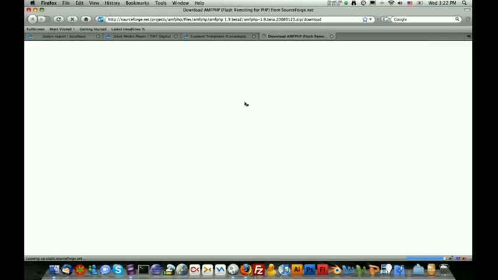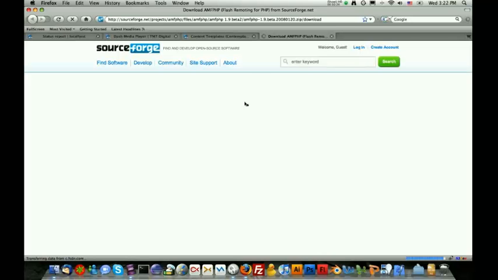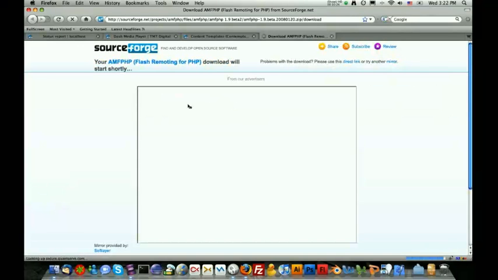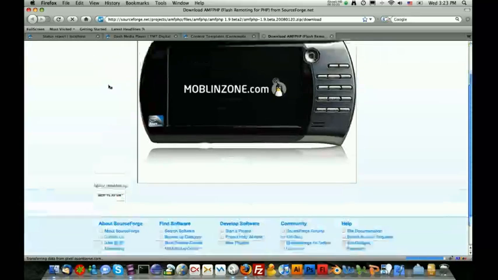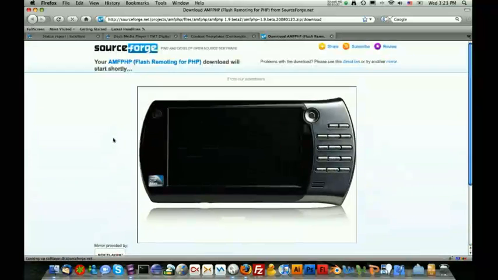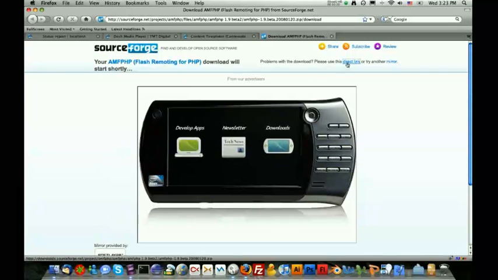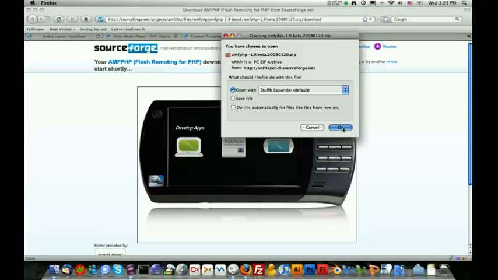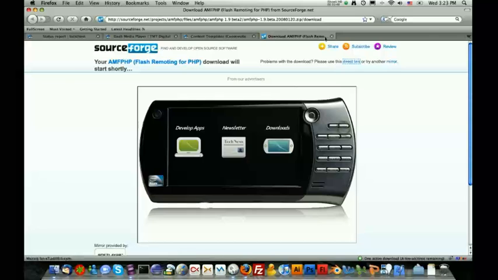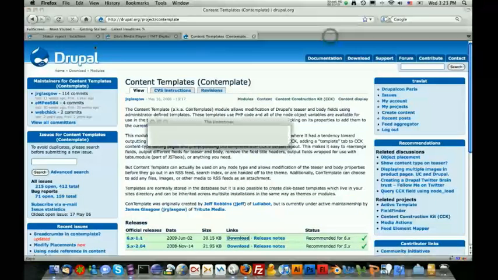So I'm just going to give this a little bit of time to load. It looks like the website is loading a little slow today. No, I do not want to see advertisements. So I'm just going to click on direct link since it's taken a while. So there we go. There it is finally. Okay, so now what we're going to do is just save that to our local drive. I'm going to close this out.